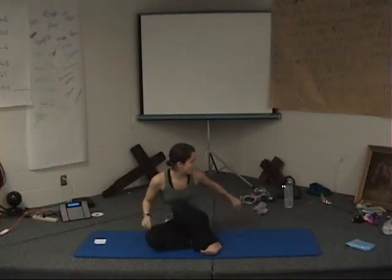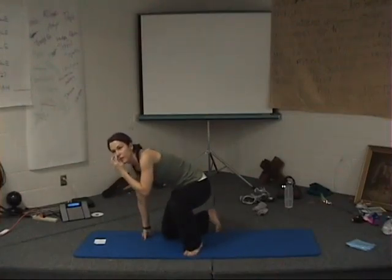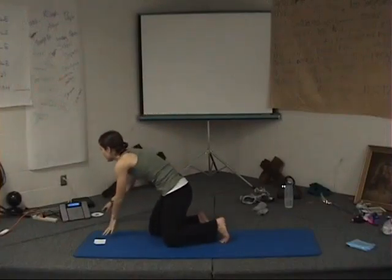So if you have socks on, you probably want to take your socks off because you might slide some. On any of these poses that we're doing, if you need to come off of the squishy mats and go onto the floor, you can do that. Also, you can grab a chair, and you'll see what I mean by when it's time to grab the chair and everything. I'll let you know too.